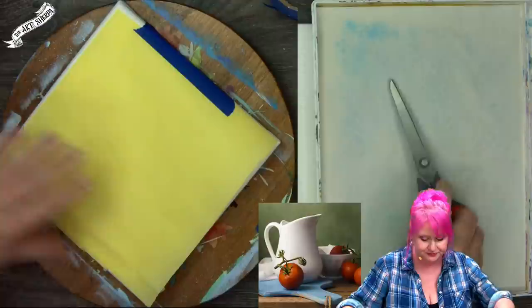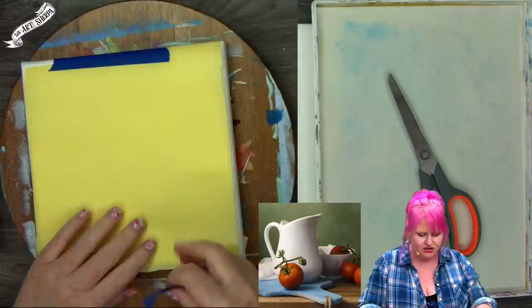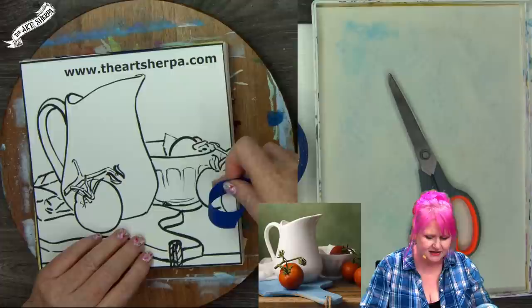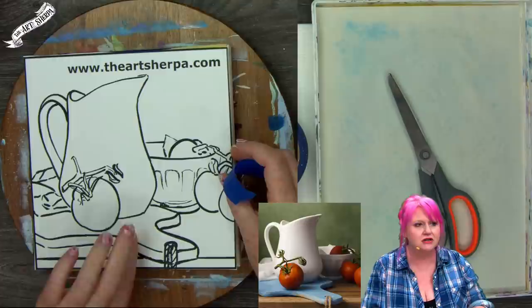I'm going to also tape it down at the bottom. This is so it doesn't shift. Whenever you're doing a transfer method, it's shifting that will mess you up. So you want to stabilize the paper and the image that you're transferring. So I will put that here, and I will also tape that down. Because there isn't a horizon line, back of the table line, any really major perspective line in the back, all I've got to do is generally line it up and make the picture base be flat. That's what I have to pay attention to.